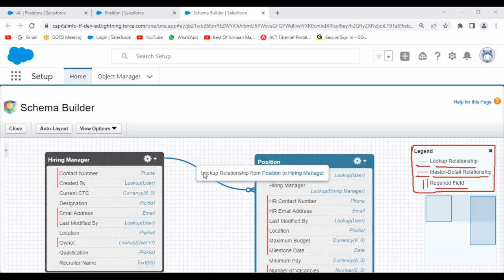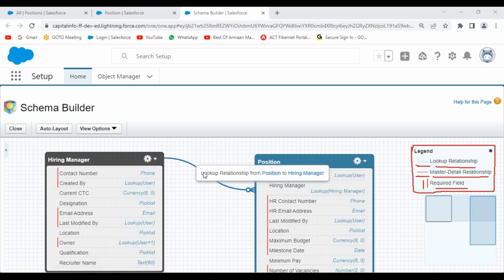Now tell me, whenever I map a lookup association between two objects, what kind of association has Salesforce given here? Is it one to one or one to many? One to many. This is the first fundamental principle of lookup. Upon mapping the lookup association, the lookup relationship provides a one to many association by default. That means a parent can be associated with one or more child records. This is the first behavior of lookup association. Next, the second one, which I already showed you before mapping this lookup association.